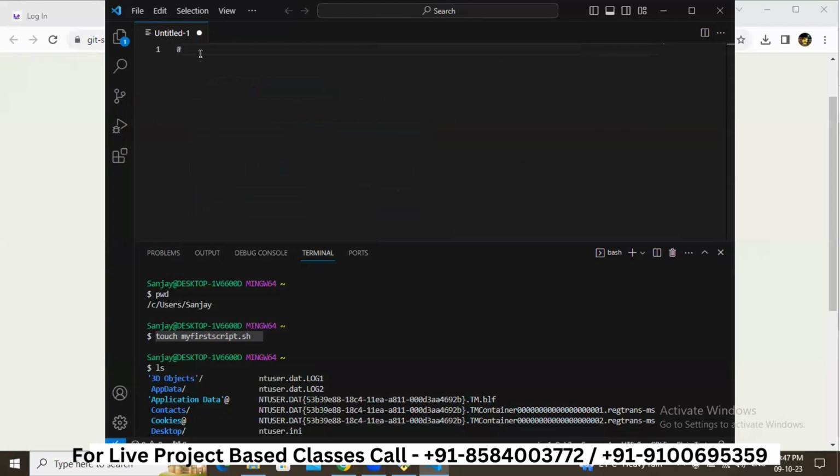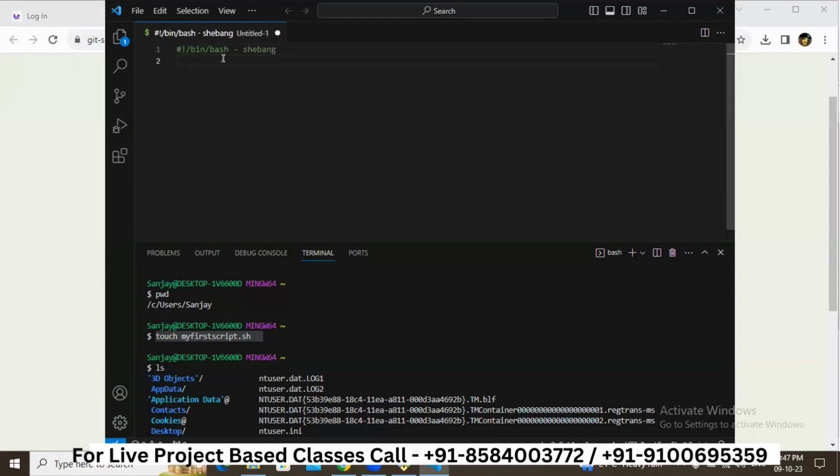We will try to write the shebang. As I told you, we'll have to write the shebang. Any script, this is the first thing which you will be writing. This is called shebang. Somebody was asking, what is the purpose of this shebang?